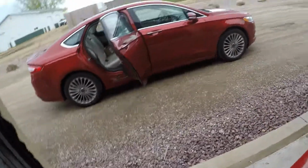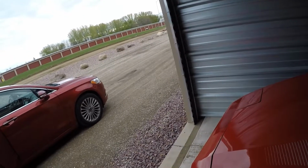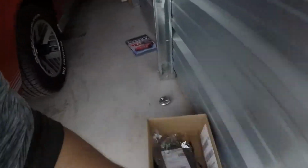I think I've finally decided I do want to do the paint work, because I was deciding whether that was the best route to go. The way that this particular body man said it, the way he recommended, I think that's the best way, but we still, I guess, have to make plans. So let's move on to seeing if this window trim fits.